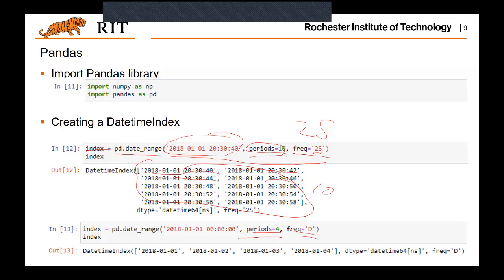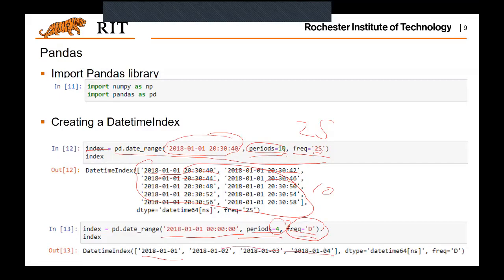Also, you could set up different frequencies and different datetime indexes. In this case, you only want to have 4 days, right? You don't care about the exact time, but only the days. So again, starting from this, what you have will be January 1st, 2018, and January 2nd, January 3rd, and January 4th.